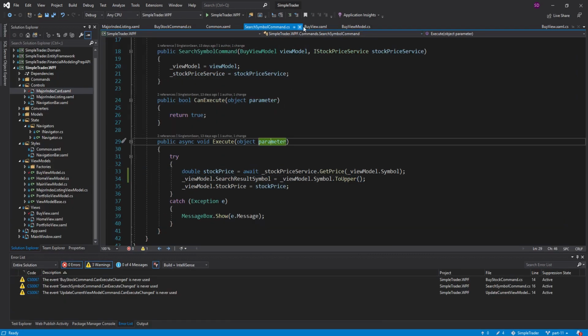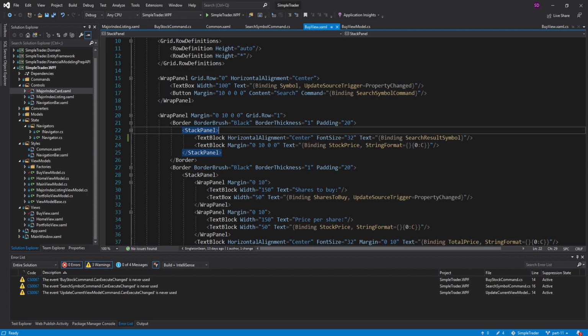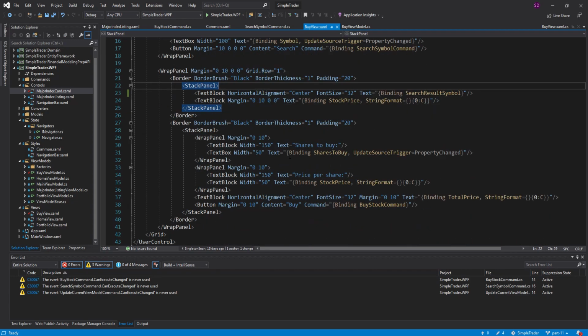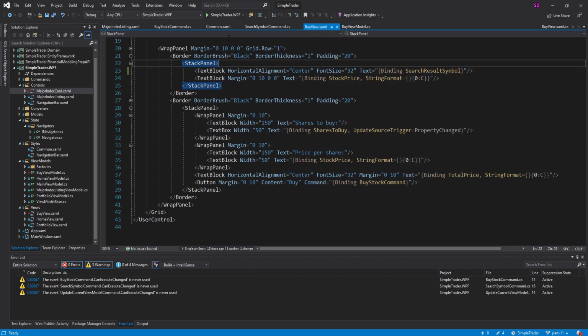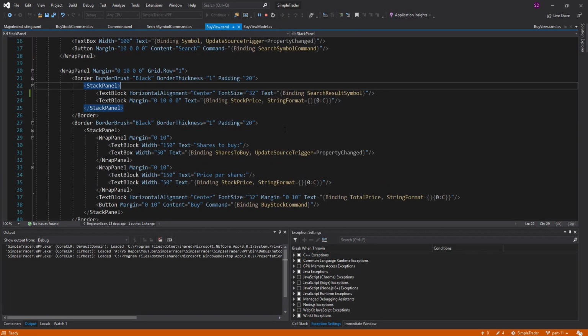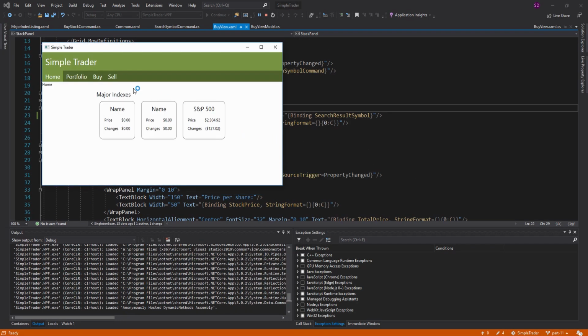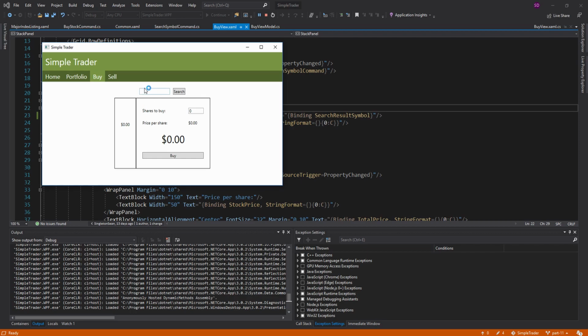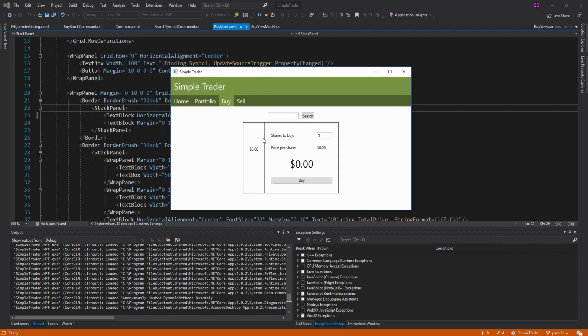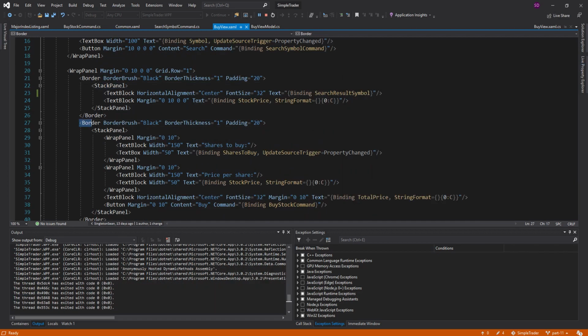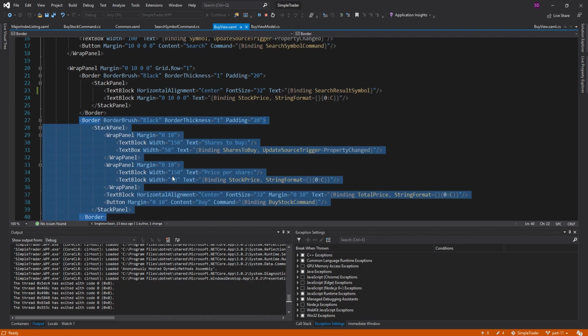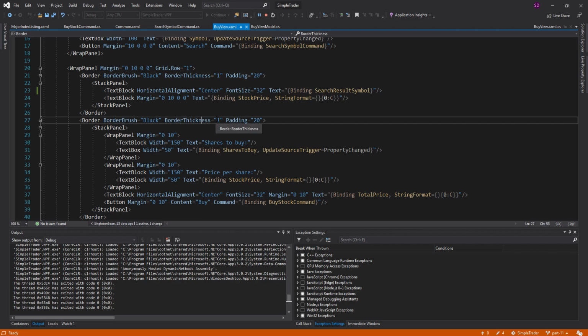Okay, so now let's go back to our BuyView. And the other thing that we were talking about is the borders. So we have this double border going down the middle between these two, and it just doesn't look good because it's inconsistent with the other borders. So basically this is our right rectangle, and what I want to do is get rid of the border on the left side. So that's this first one.